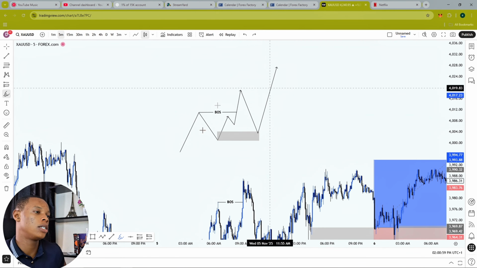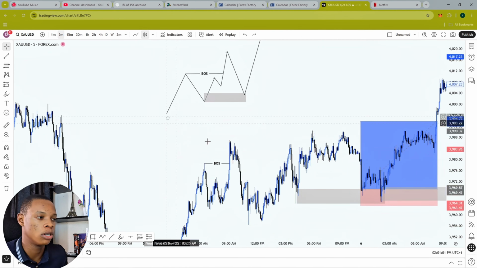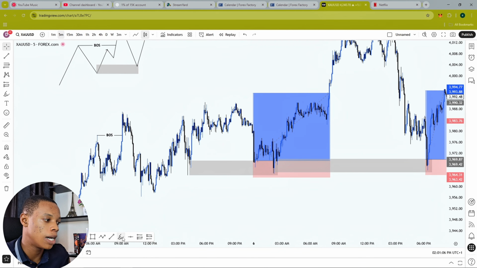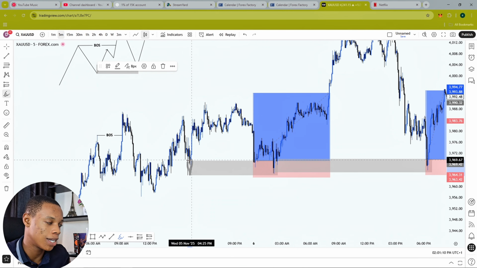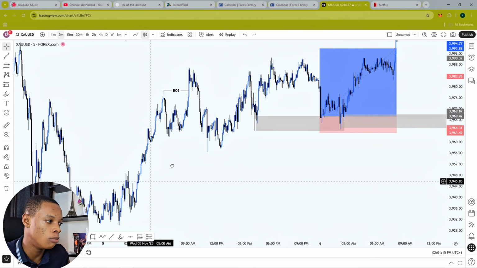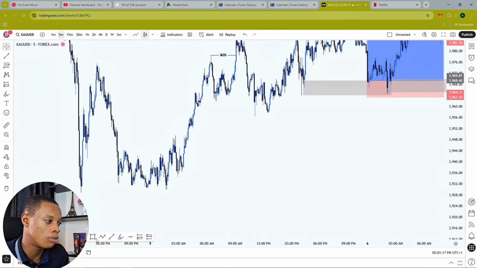Right. So with this in mind, let's go to the charts and let me show you something. Now, this is a nice example. Order blocks can either be long wicks. If you have a point where there is a long wick, you can mark out that long wick as your order block. If there's no long wick, the order block is the last candle before a push, either to the upside or to the downside.